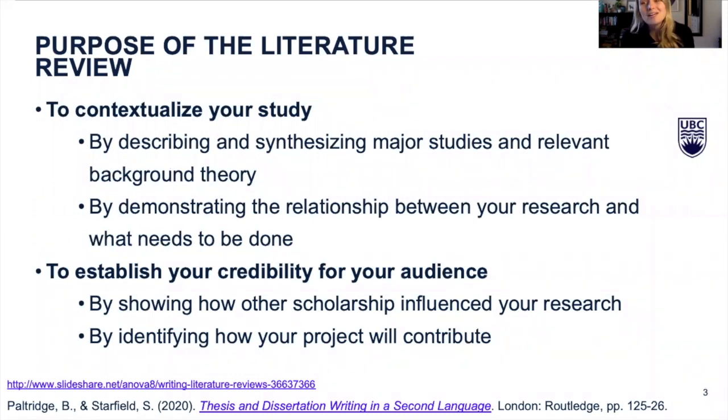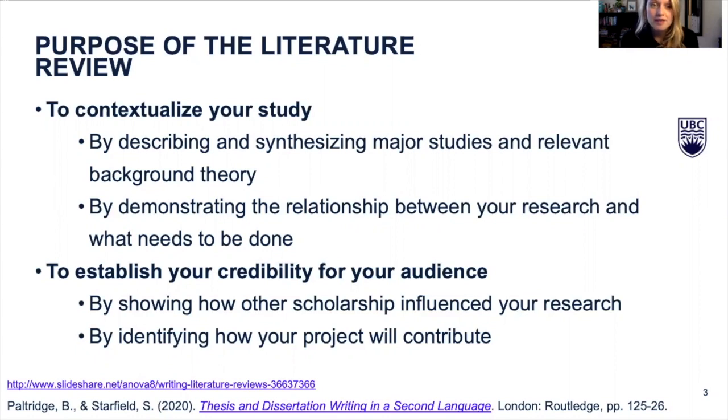First, why do we write a literature review at all? We want to contextualize our study. To do this, we have to describe and synthesize major studies and relevant background theory. When you're doing this, you are using words that indicate comparison and contrast. So you want to try to describe the strengths and the weaknesses of previous studies and also demonstrate what needs to be done. This is called identifying the gap in knowledge, and your reader should be naturally drawn to that same point that you are.